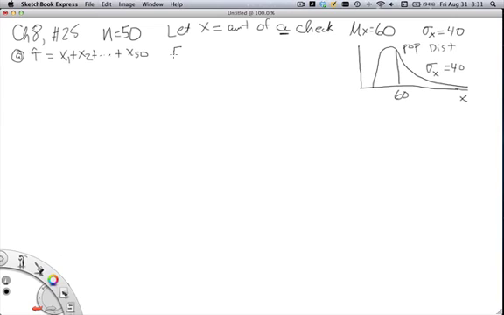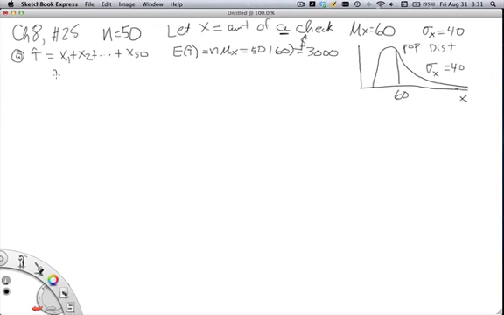Well, the mean of t hat, we have a formula for, is equal to just n times the mean of x. So this is going to be 50 times 60 equals $3,000. So in other words, we expect to put $3,000 in the bank tonight. You know, we won't put $3,000 in every night. Sometimes it'll be more, sometimes it'll be less, but on the average we're going to put $3,000 in.